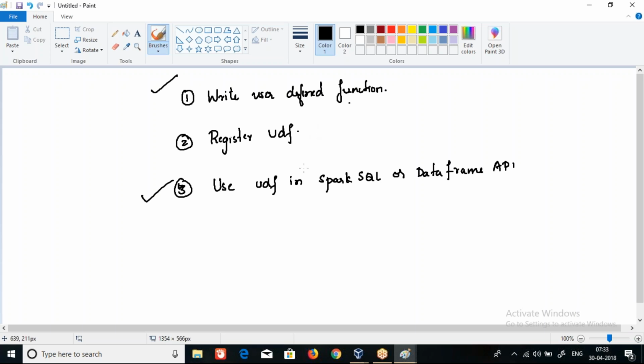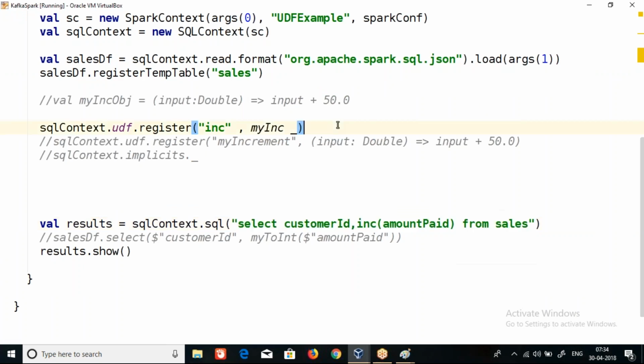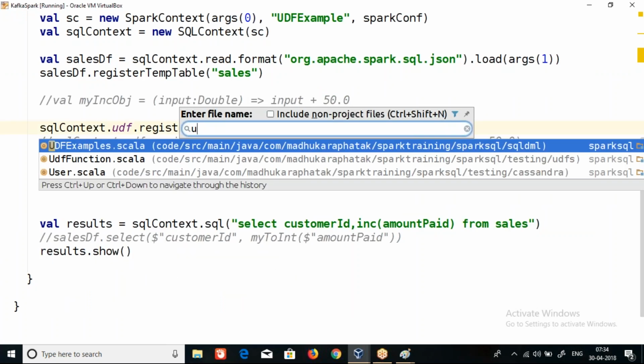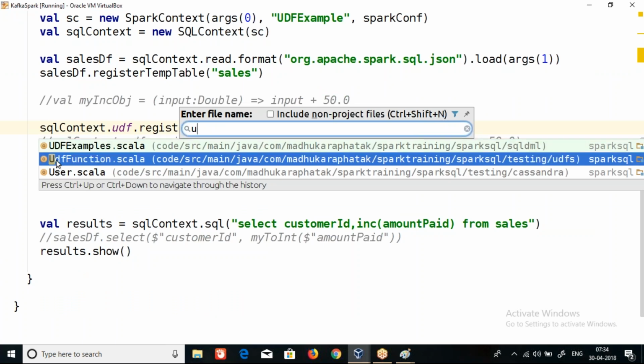Let me showcase. I think that is the default nowadays with Spark 2.0. I haven't checked the user defined functions, but we'll see Spark 2.0's user defined aggregate functions. The way you register here is slightly different, but it's almost the same. If you search for user defined function, we saw user defined examples.scala.